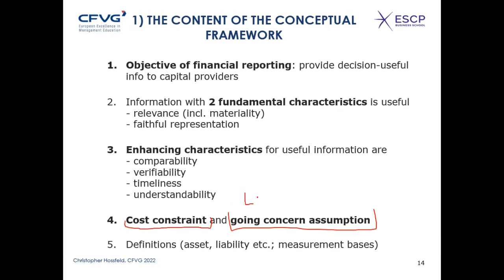The opposite would be liquidation. So I could also assume that the company is liquidated. Why do you think that would change the situation? If I set up my balance sheet in a liquidation mode or in a going concern assumption mode, what do you think would be a difference? Would there be a difference? I don't know. Any idea?